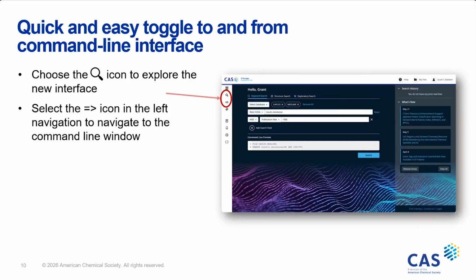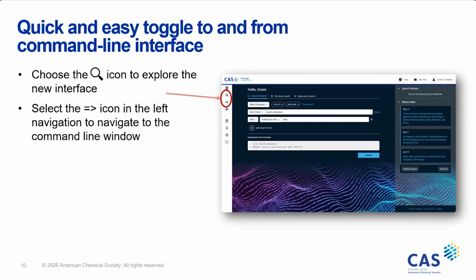As you will see in my demonstration in just a moment, you do have different navigation capabilities now within IP Finder. On the left side of the IP Finder window, you will see different navigation options.